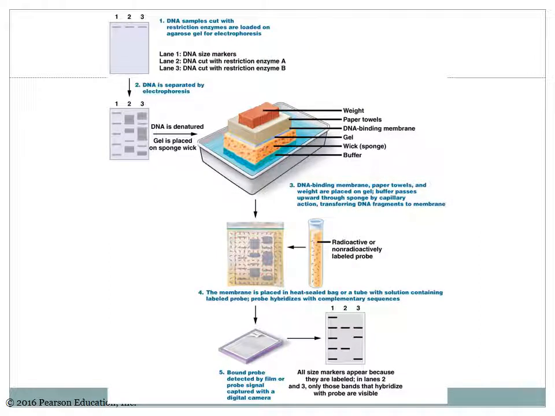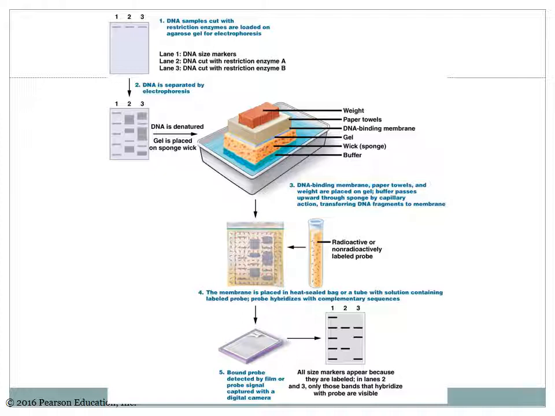In the Southern blotting technique, samples of the DNA to be probed are cut with restriction enzymes, and fragments are separated by gel electrophoresis. The pattern of fragments is visualized and photographed under ultraviolet illumination. The gel is placed in an alkaline solution to denature the DNA into single strands.